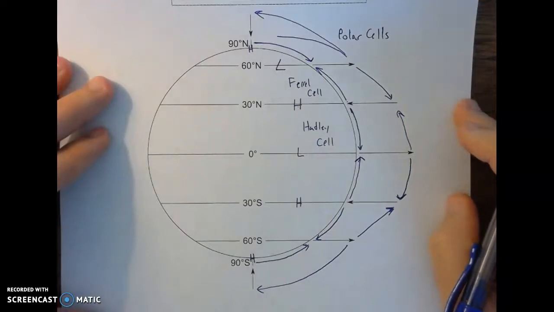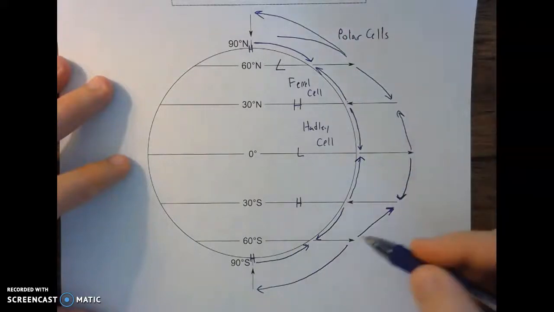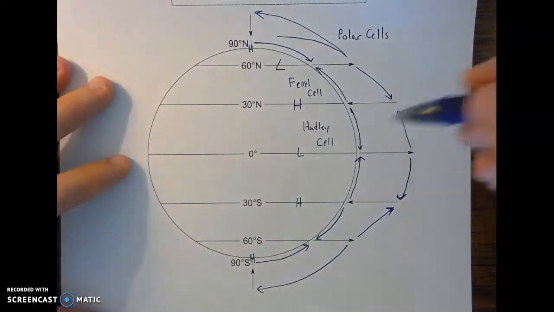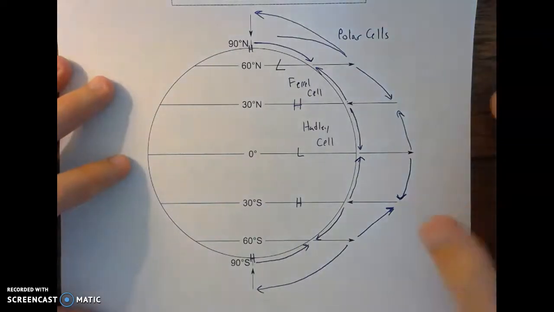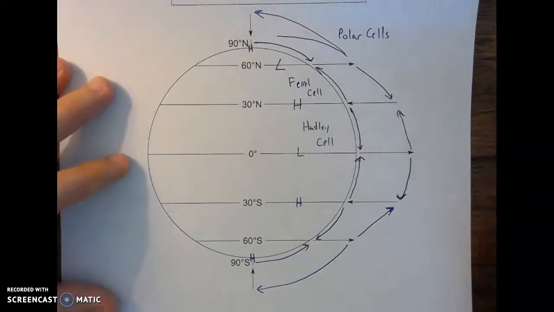So this is what's going on in the upper atmosphere. Again, not so much of importance to our day-to-day lives, other than the fact that it's responsible for creating pretty much all the weather on Earth, but you don't really feel the effects of it. You feel the effects of surface winds much, much more. So for the remainder of this video, I'm going to show you what's happening with the surface winds.